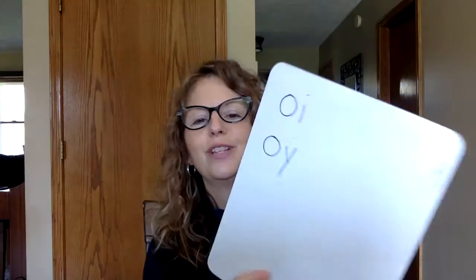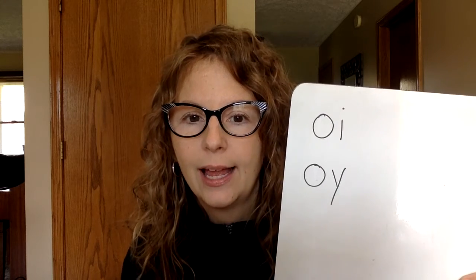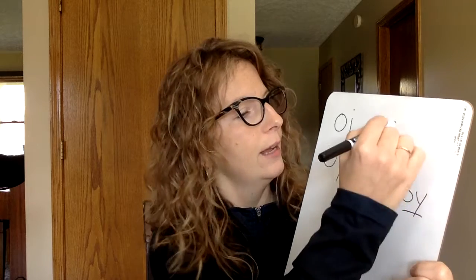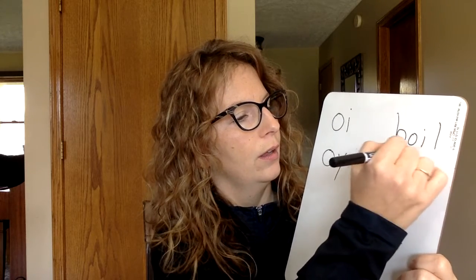All right. Next one. This is a review from last week. Write 2 ways to show the sound oi in a word. Go ahead and write it. How would we show the sound oi in a word? 2 ways. Okay? Hopefully you came up with OI and OY, like the word toy and the word boil. Okay.